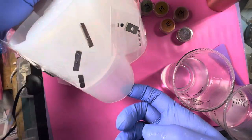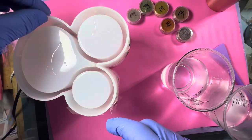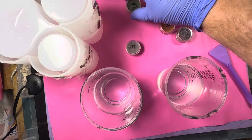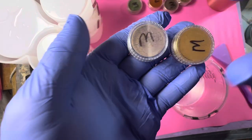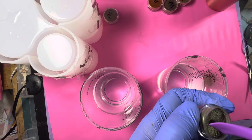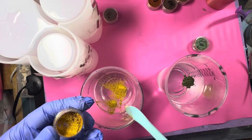All right, here's the mold with the magnets on it. So you can see I ended up using them all, not all magnets, but the different styles, because I want to see how they turn out, if there's any difference with the resin. I think I'm going to go with the blue and the gold for this one, and see what those two look like together. Now, because I think maybe the gold will give it some nice highlights. So I cannot get the lid off of this blue one. I mean, I took the scissors, I tried everything. So giving up on the blue and going with the green instead. So we're going with green and gold.